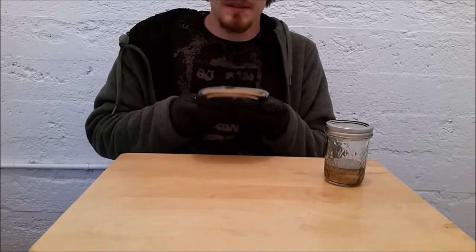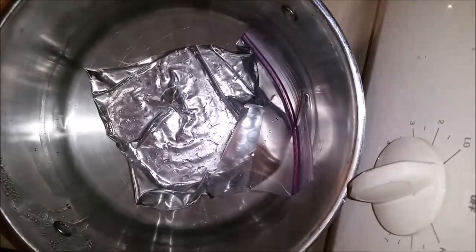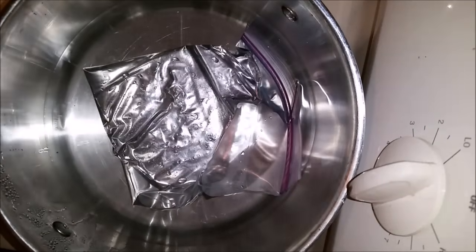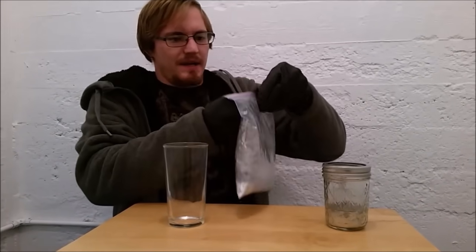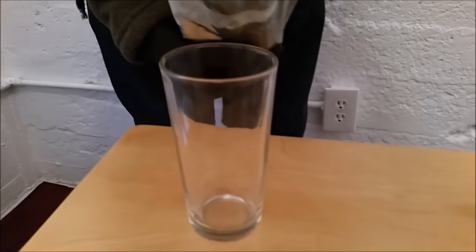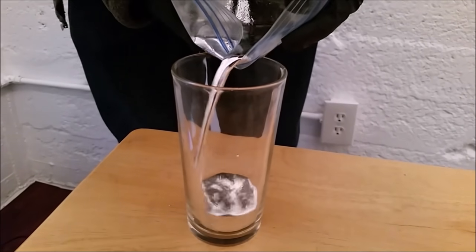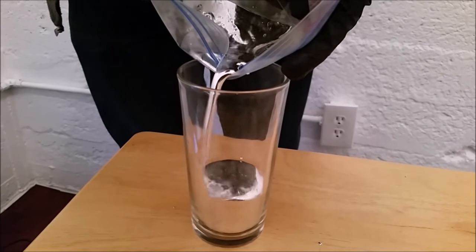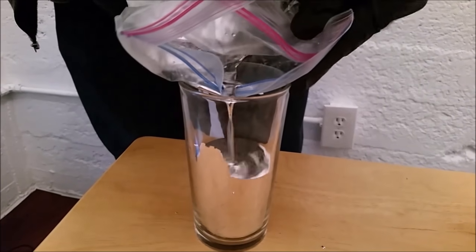Before I do anything further with it, let's go ahead and put it in a pot of warm water and melt it up. Let's compare the mercury to the gallium and see how different they are. Let's take the melted gallium and pour it into this glass so you can see it a little bit better. Look how soupy it is.